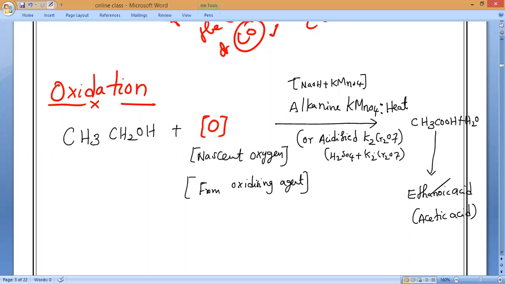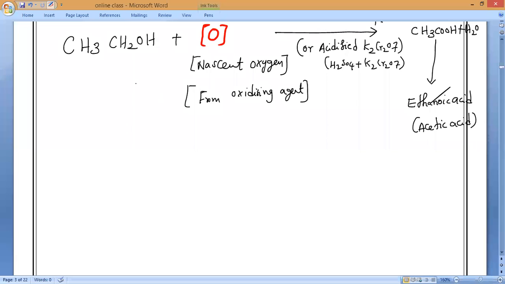All of you should remember, we have to take an alkaline medium. That is where we take KMnO4. KMnO4 will act as an oxidizing agent. In the internal reactions, when we are doing it in the laboratory, remember that KMnO4 will react with the base. You can take the base as NaOH or KOH, whichever it is. In our lab, we take potassium hydroxide.